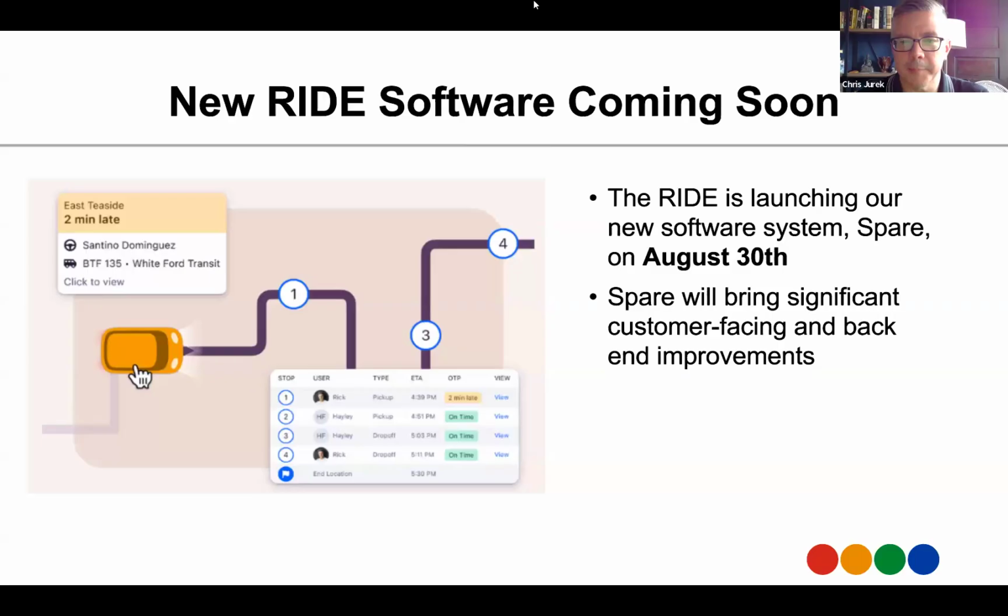Over that time, we have been sharing updates with the RTAG subcommittee especially, and we are very excited to announce that we now officially have a target launch date of August 30th this year. And we are, again, excited about what Spare will bring to our operations. Yes, we talked about there's a lot of efficiencies, we think, in terms of how to schedule and route trips. But Spare will also be allowing us to implement a number of significant customer-facing improvements that we are also very excited about bringing to our customers. Next slide.